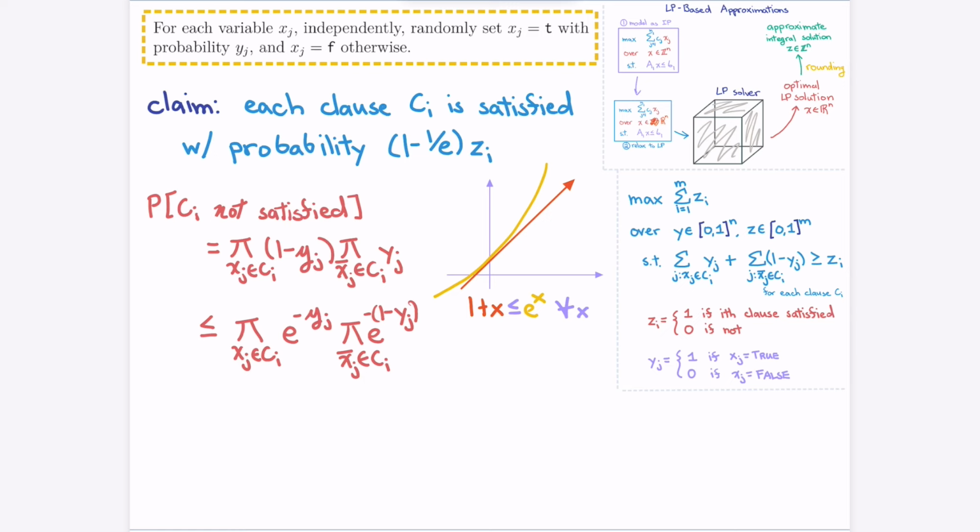Okay, good. So this is great. What can I do now? Yeah, this product of exponentials I can sum up in the exponent, right? So this is very nice. Again, I got the sign wrong here. Okay, so I just convert the product into a sum, right? So now what?